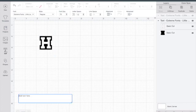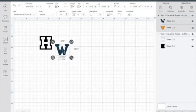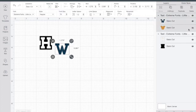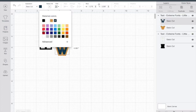Just like we did with the H, I'm going to add a W, the other part of their school. You'll notice that it no longer defaults. It will use whatever font you last used. So now I don't have to search again for whatever it was. And I can change the colors and see the layers just like we did before.